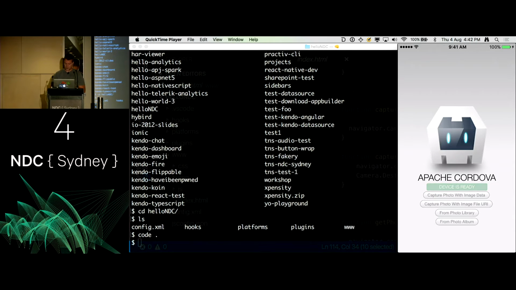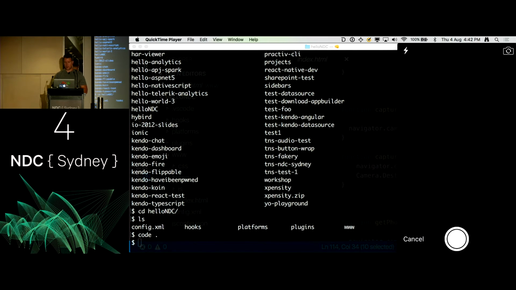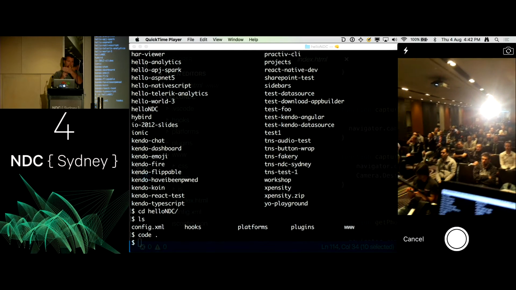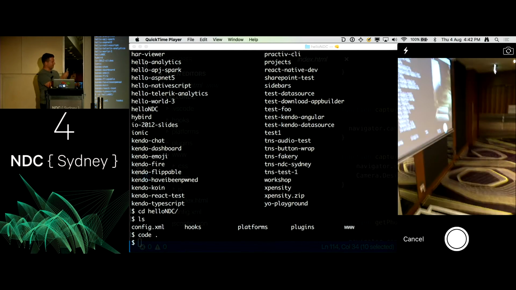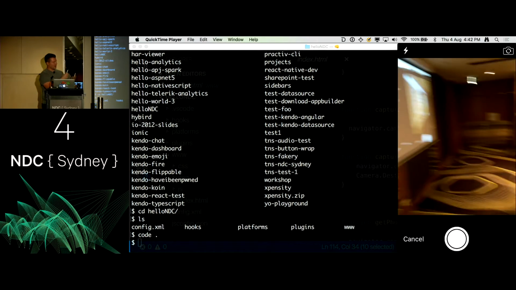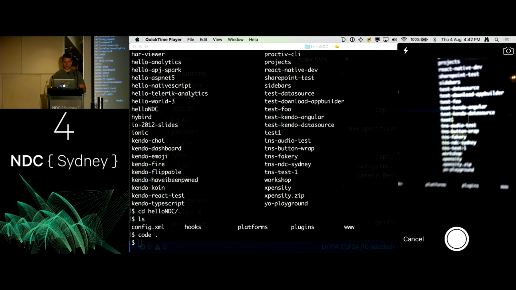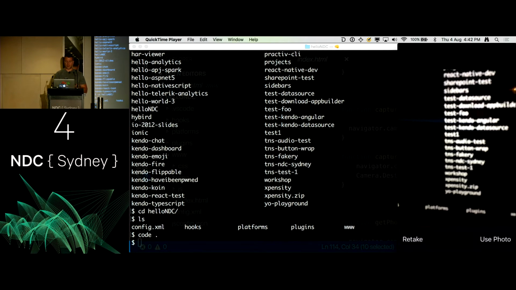And so what I can do here is I can say capture photo with image data. And what this will do is allow me to automatically integrate with, sorry if no one wants to be seen, I apologize. I'll just do this sort of really cool retro thing. But it will allow me to basically take a photo. I'll take a photo of my screen here. And then I can utilize that photo and display it, if I wish, to a variety of locations.